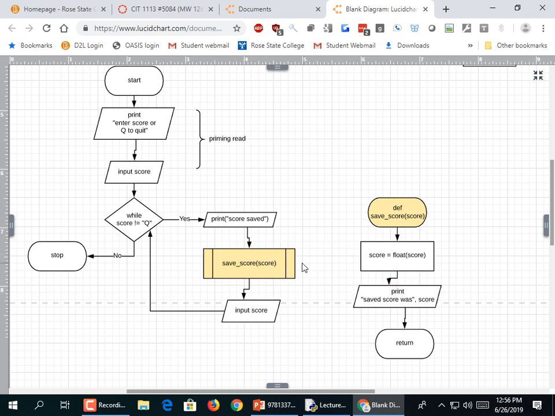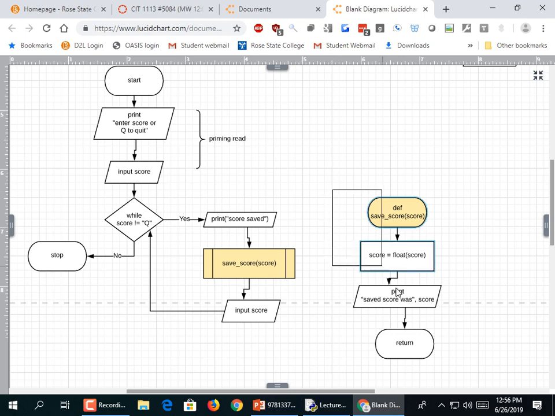Now the book is going to show, at least the first few times they do a module, an arrow going there, like I said, don't draw it because I'm going to delete it, and an arrow coming back. Because that's what it does. That's what a module call does. When it hits save score, it jumps over here, it does these steps, and then it comes back. But that is actually shown logically just by the fact that that's a box with the bars on it. Now the book shows a box with a horizontal bar rather than the two verticals, but the two verticals is what we have in our drawing program, so that's what we're going to use.